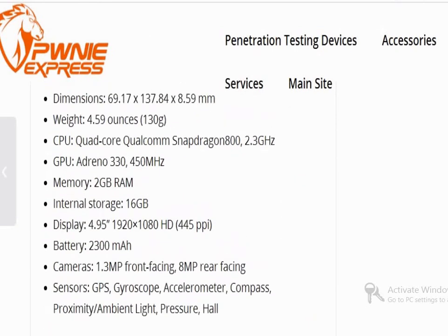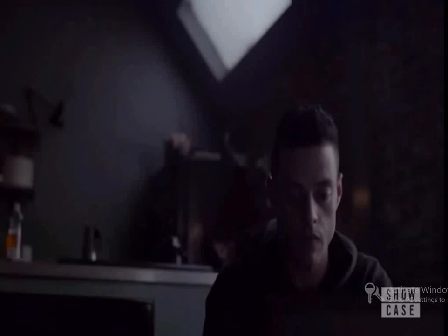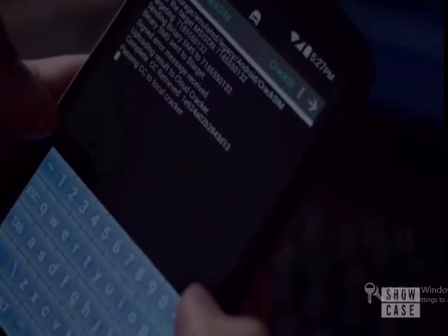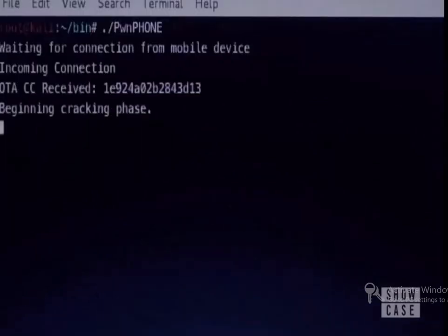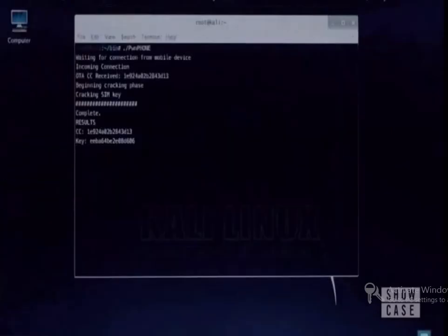All someone needs to do is walk around the office with a smartphone. In the TV series Mr. Robot, Elliot uses a PON Phone as a mobile platform to run a custom script he has written, Crack Sim. Crack Sim's goal is to find vulnerable SIM cards and then cracking the DES encryption of that card. Elliot then loads a malicious payload onto the SIM card, to PON the phone and decide to listen in on the dark army through hacked FOE's mic.